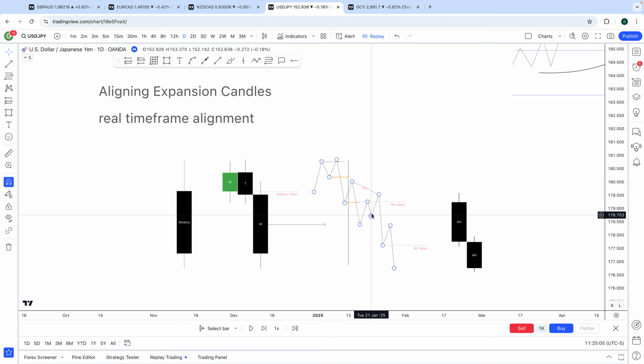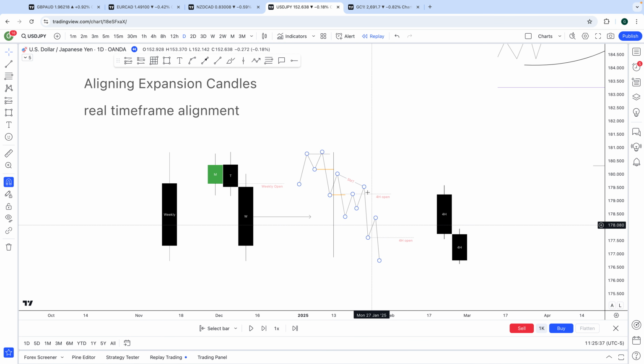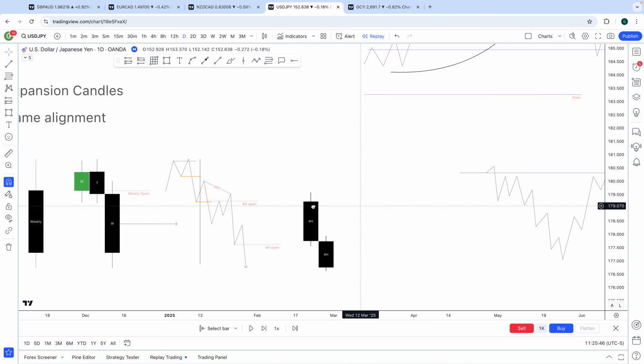So if price comes up here, creates SMT, manipulating this high or whatever, and then we get a CSD on the lower time frame, and you have this on the 4-hour, where you have that small opposing run to then create an expansion candle, now you have all 3 time frames aligning. And you at least want to align a daily expansion candle with a 4-hour expansion candle. Always. You always want to have a daily expansion candle. We always want to be trading within that, as well as a 4-hour, because we're intraday traders, most of us. And then if you want to continue, you want to trade, obviously, with other 4-hour candles for continuation.